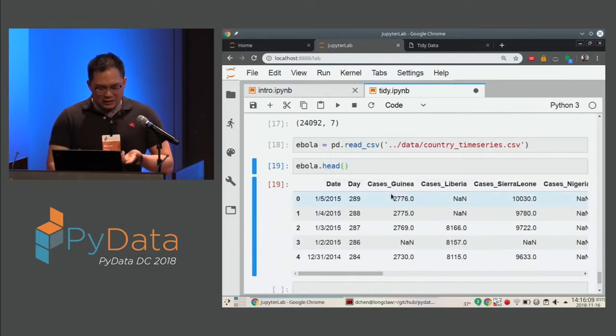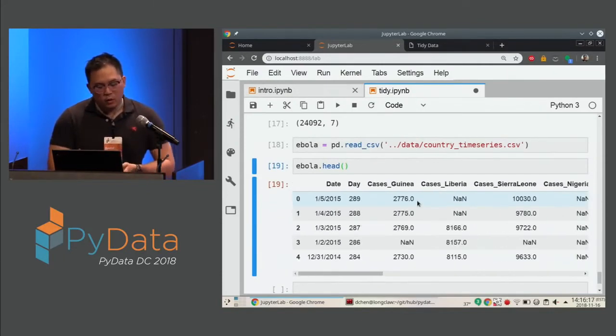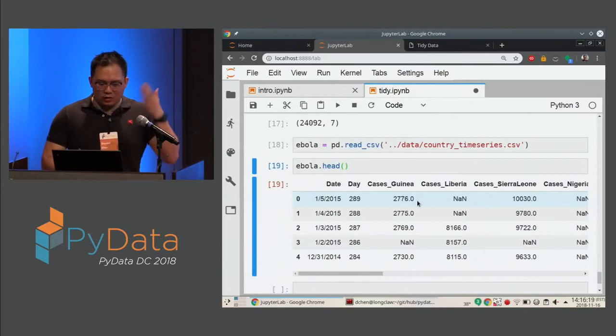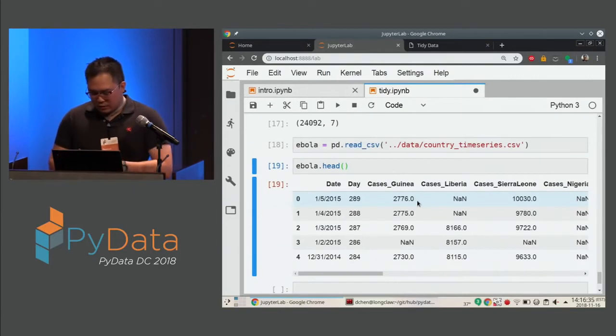We have cases Guinea and then the number of cases. And if we scroll to the right, we also have deaths Guinea and then the number of deaths, right? So what we would really want is a column called date, a column called day, a column that distinguishes whether this is a case count or a death count, a column for the country this is a count for, and another column that is the actual count. So that's the end goal that we want.